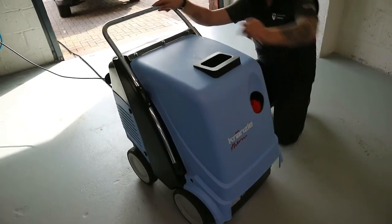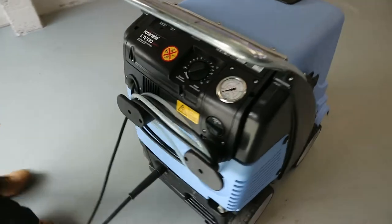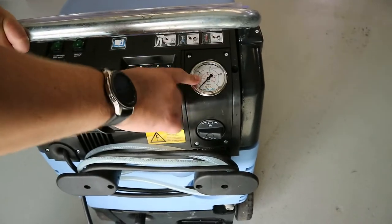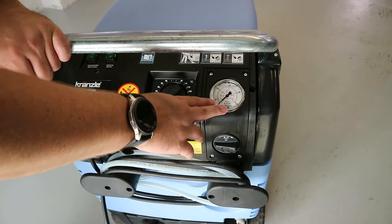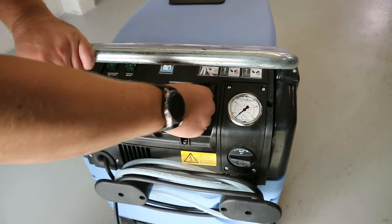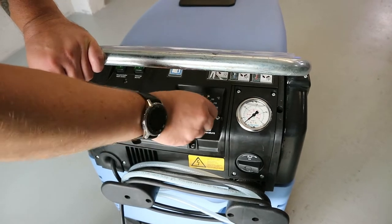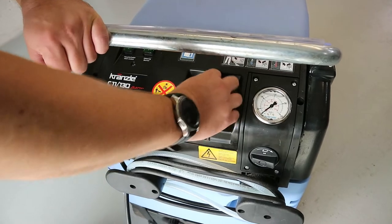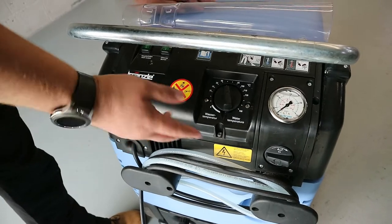And round to this side, you can see we've got this, which is protected from the elements, which is quite good. So we have our needle gauge here. There's fluid inside there that's completely normal. It's glycol, and it's there to make sure that the needle doesn't jump about when it's in operation. We've got our thermostat here, so we can change the water temperature. Strangely, this wee white line that's there, I put that on myself. It didn't actually come with that, so it just makes it a bit easier to see should there be mist in there, and it's a bit difficult to pick up.